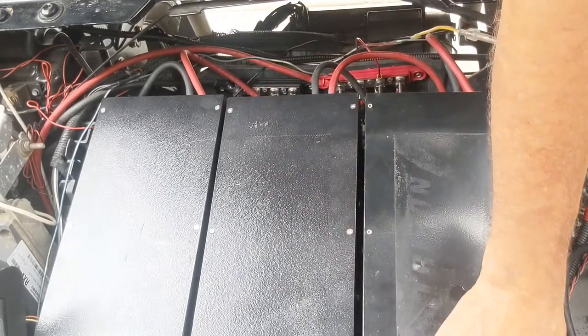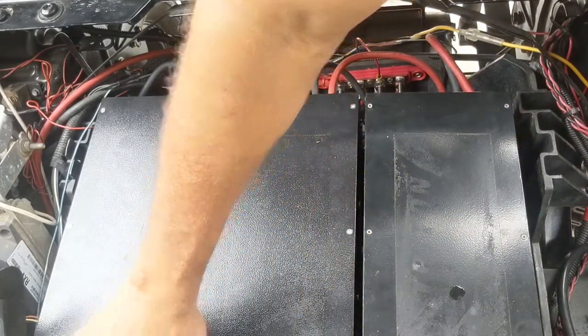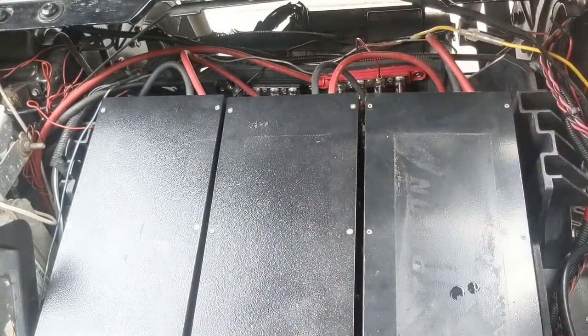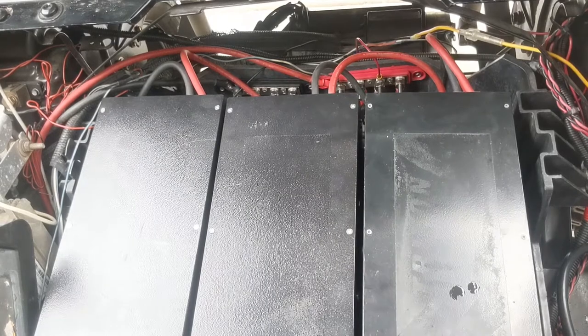So let's flip the battery to the on position. Flip our run/tow back to run, and then we turn the key on. And we're in reverse. Cool. So yeah, everything is working. I hope that helps you.